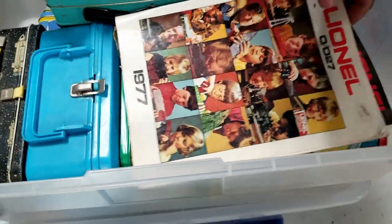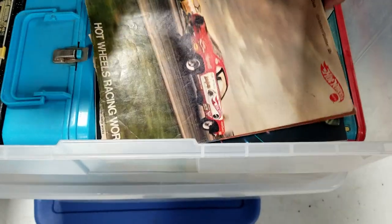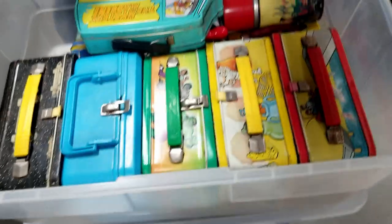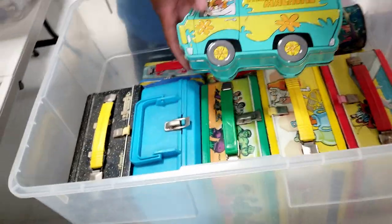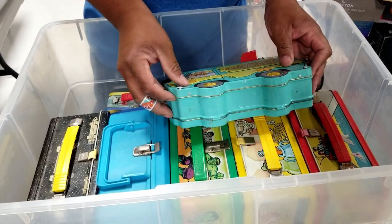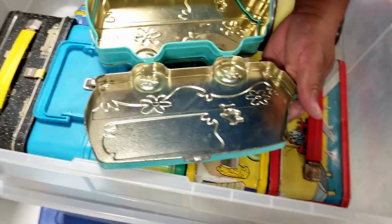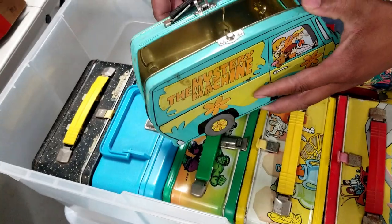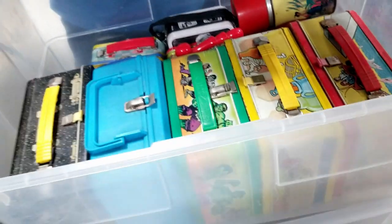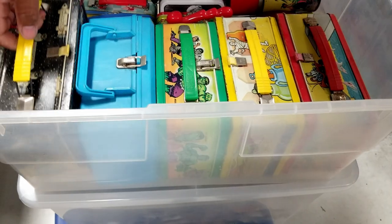Wow — a 1970 International Collectors Catalog for Hot Wheels! Matchbox and all kinds of catalogs. A 1977 Lino catalog, and '71 — so these are Lino catalogs and more Hot Wheels catalogs. Then we have lunchboxes — look at the Mystery Machine! It's just a little tin from around 2000, so not terribly vintage, but still 22 years old.